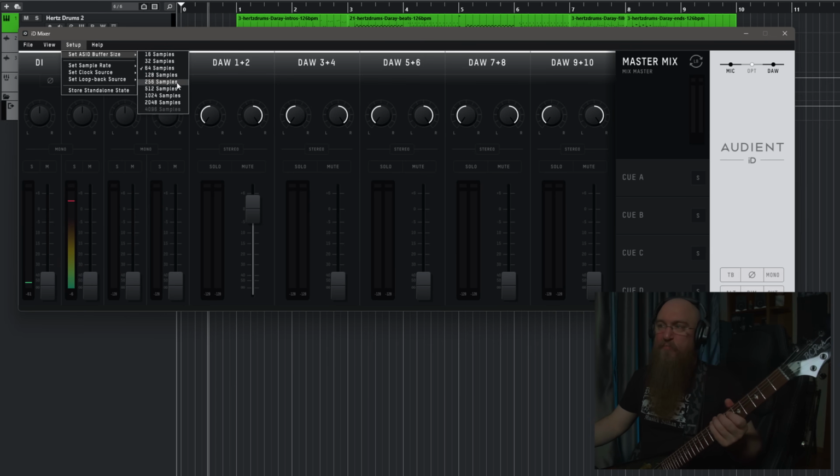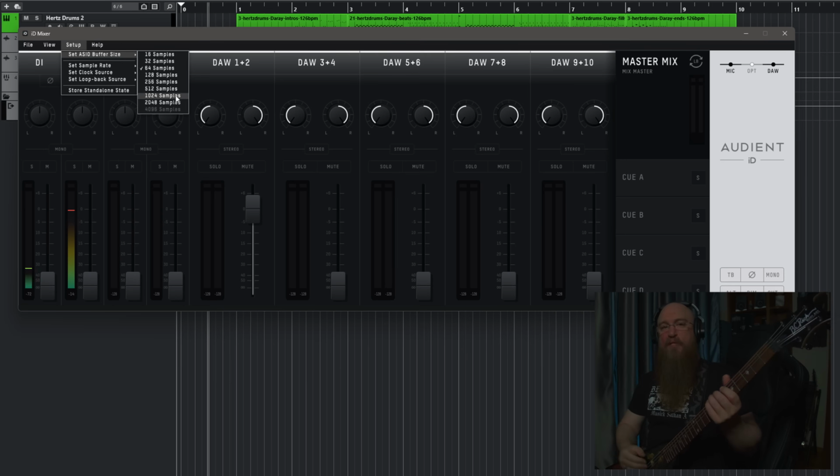Now, the higher the number this goes, the more latency you're going to have in your recording process. This means that by the time I hit a power chord here, that's how long it takes to go through my interface, into the DAW, and then for me to hear it. So the higher the number, the longer that loop takes, and the bigger latency you're going to have. So you literally could go ding on the guitar, and you can hear an audible pause between the strings and in your headphones. This is why you want to set your buffer rate as low as you can handle it on your computer without running into artifacts or digital weirdness or dropouts.